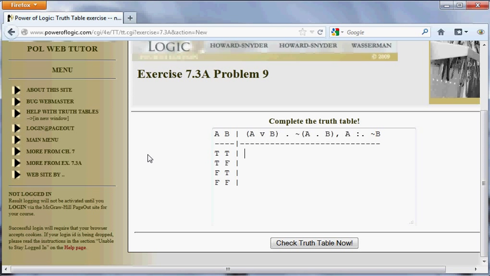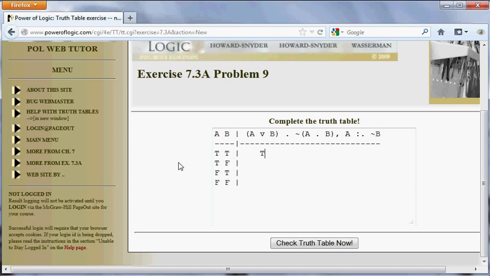What I just did was left-click in the box there to give me a cursor. And basically what you do here is what's called a joint truth table for the argument. Since premise 1 here is compound, I'm going to fill in a truth value under all the operators.